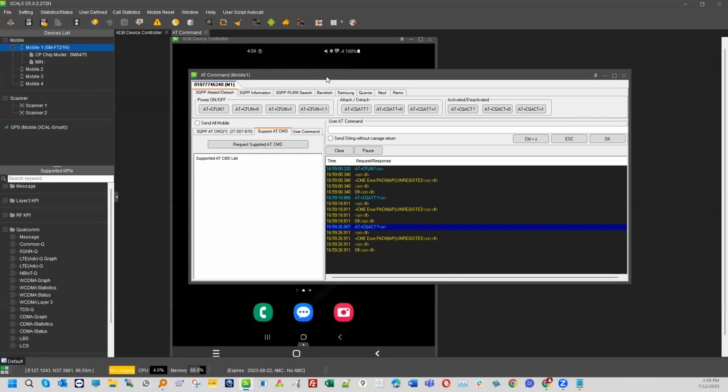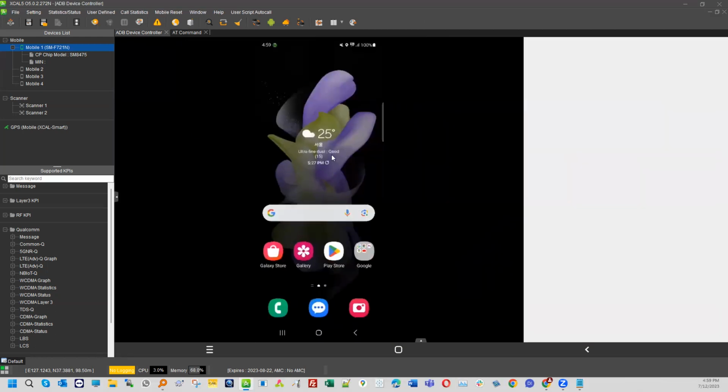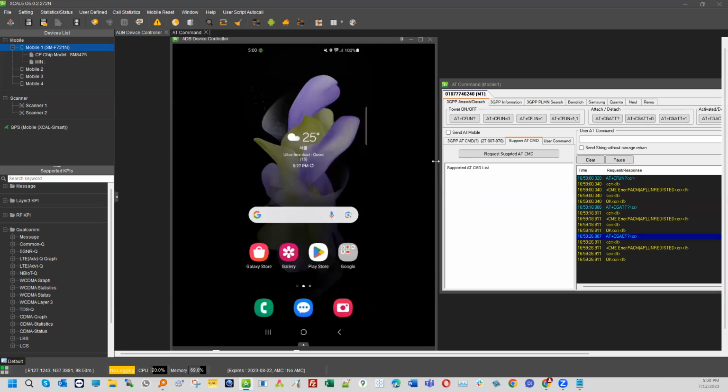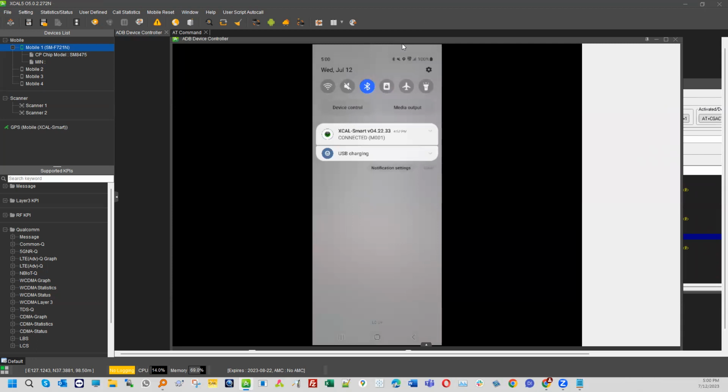Some devices may have some restriction to run AT commands. For example, in this device, I think most of the AT commands are restricted. I can see it probably from the settings menu of the device.